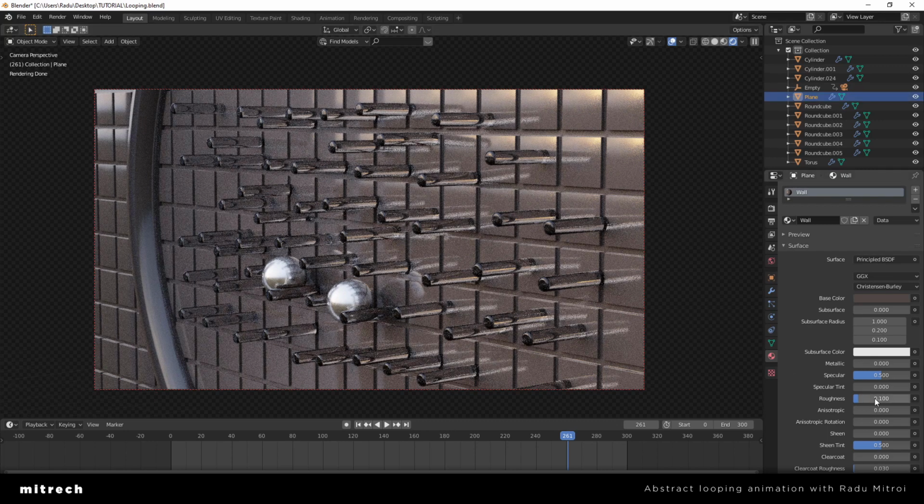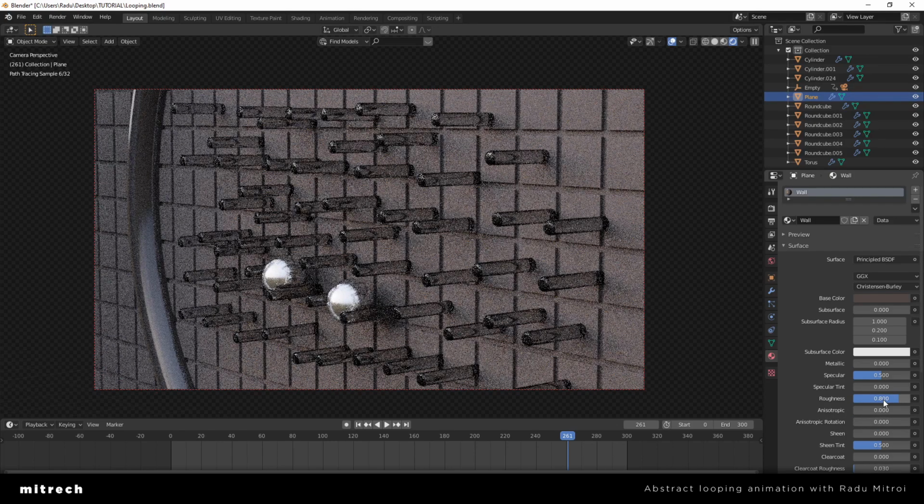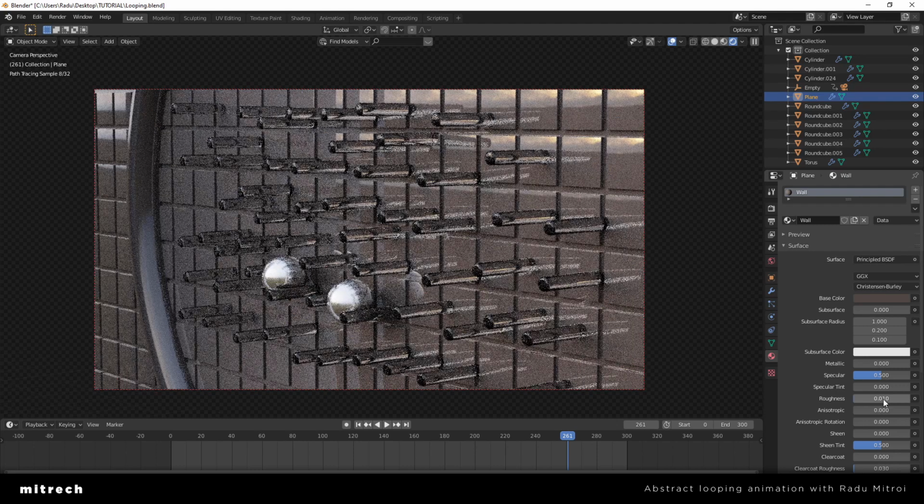Let's select that plane. Roughness is 0.1. What if we do like 0.8? What happens? That's not the same. Even lower. If we go too low, the HDR environment starts to show up, and I don't really want that, so I'm gonna keep it at 0.1. You can increase the specularity if you want. I don't think that necessarily makes it look better, so I'm gonna keep it this way.